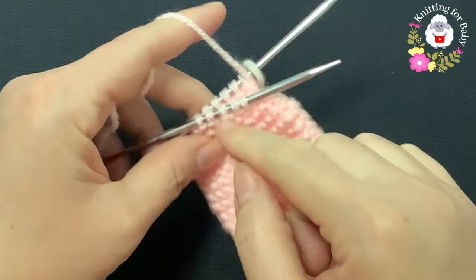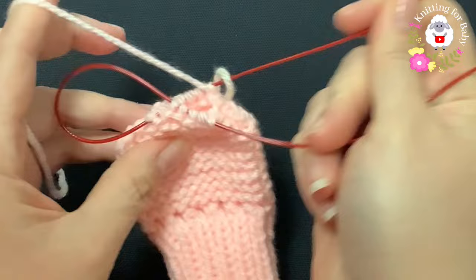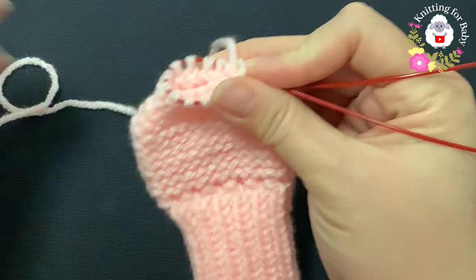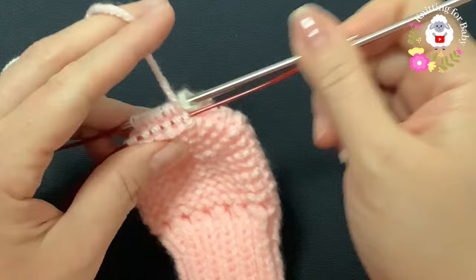So now I have 12 stitches left. 2, 4, 6, 8, 10, 12. Now here I have 5. I'm going to bring one more stitch from the other needle here so that I don't have to keep on going to the back side. Just keep them in an even number on both sides. So 6 and 6. 2, 4, 6, 2, 4, 6. Perfect. Doesn't really matter, you don't have to do this. I just think it'll be easier.